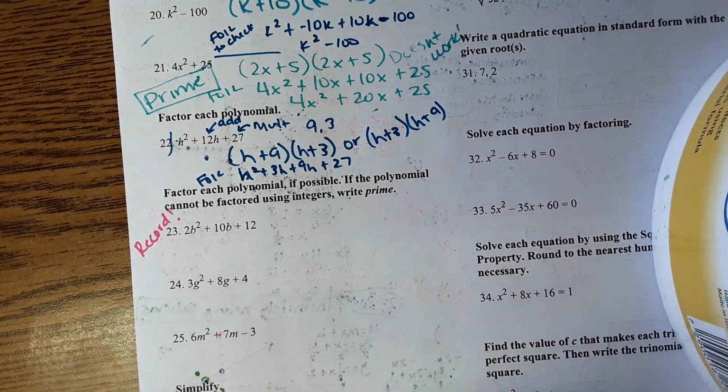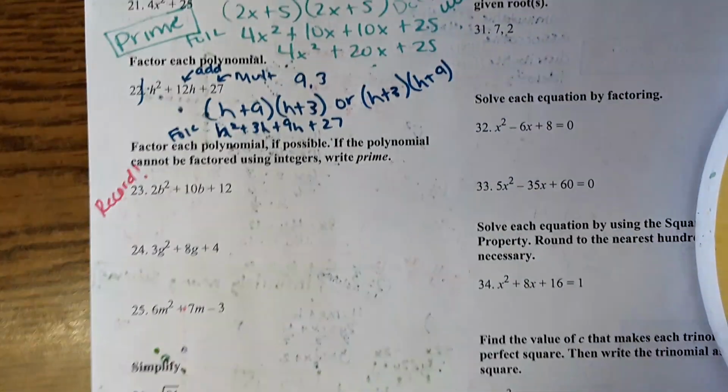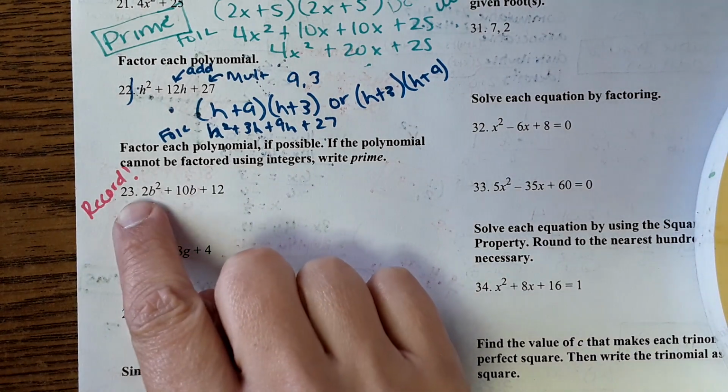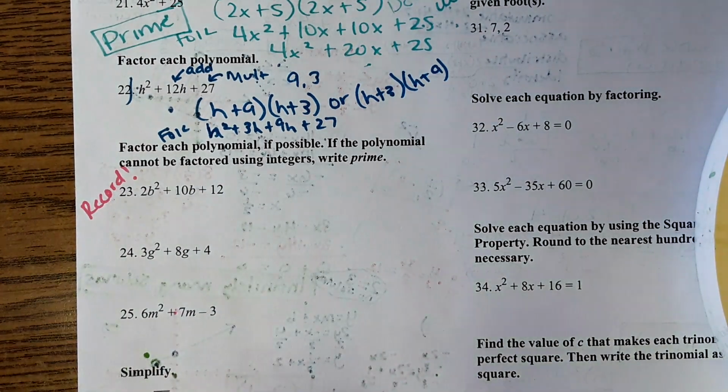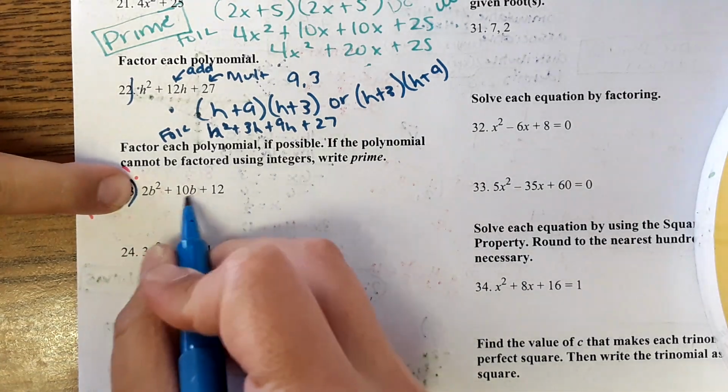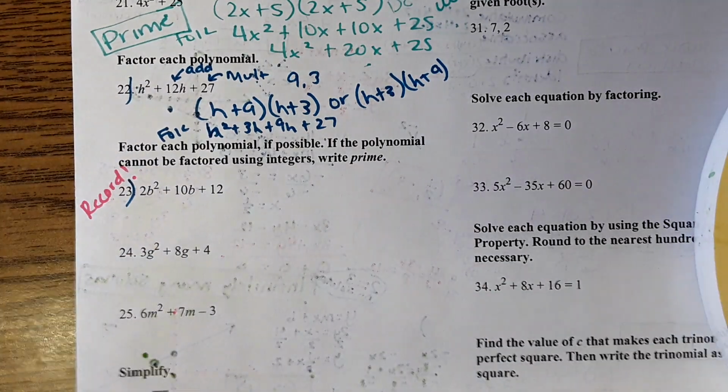Okay, so now we're going to continue factoring. Each of these has a slightly different situation. So for this one, it doesn't have a coefficient of 1. There's a couple different ways we can do this, but the first thing we want to check to see is if a common factor can be taken out of those factors.